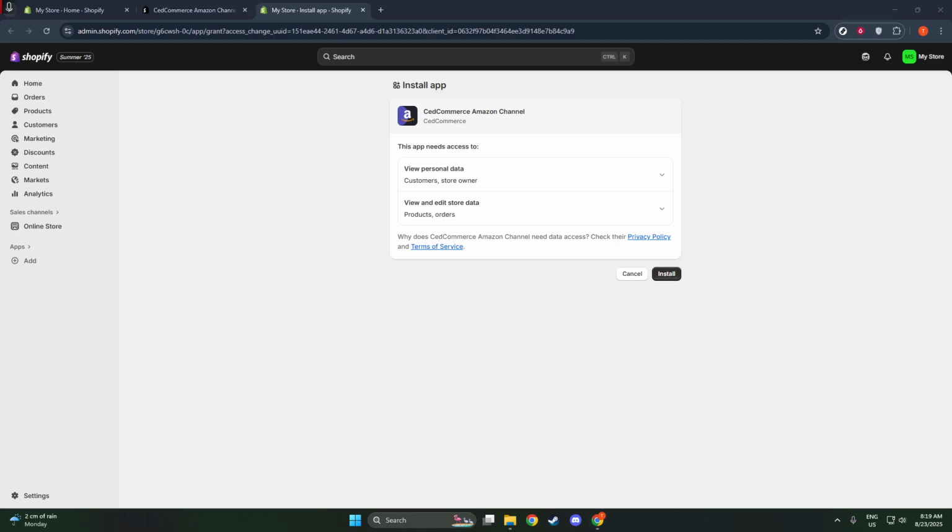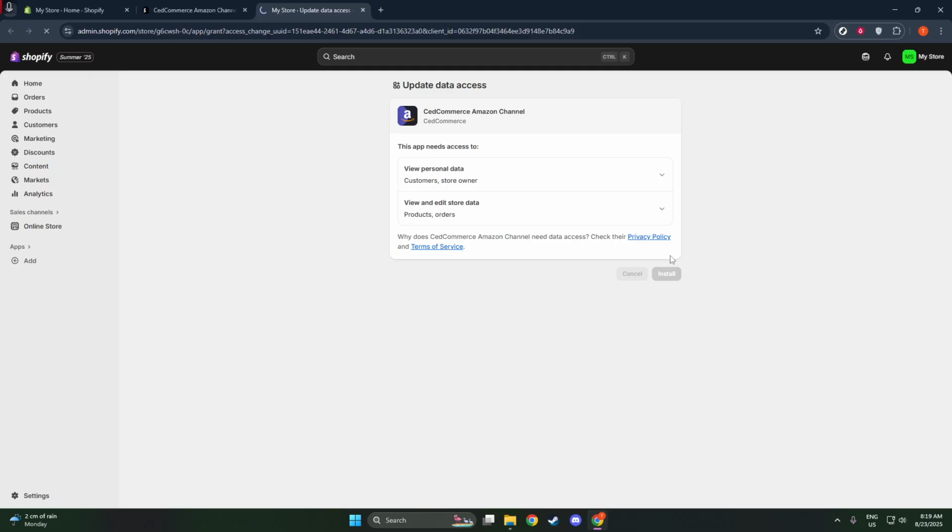Now that your accounts are connected, it's time to start mapping your existing listings or creating new ones. This step is vital because it ensures that your Shopify inventory and Amazon listings are in sync. The app provides an intuitive interface that makes mapping simple. You'll be able to select which products you want to list on Amazon or carry over from your existing Amazon inventory to Shopify. Use this opportunity to ensure all product details are up to date and accurate.